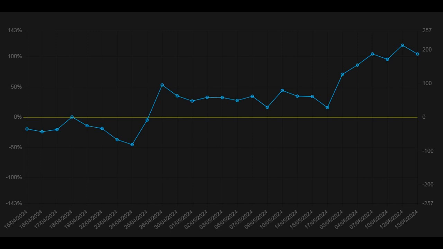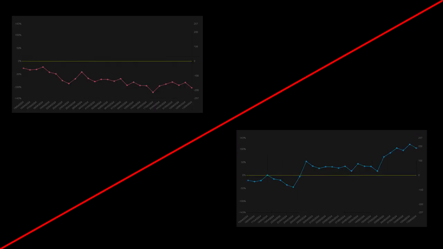The positive performance is sustained over a prolonged period, indicating possible robustness of the adopted strategy. If this trend continues, it could lead to even more significant results in the long term. Do you agree? Now I have a question for you. Which of the two faithfully reflects your ideal market performance? The one on the left or the one on the right? Undoubtedly, you would have answered, the one on the right.